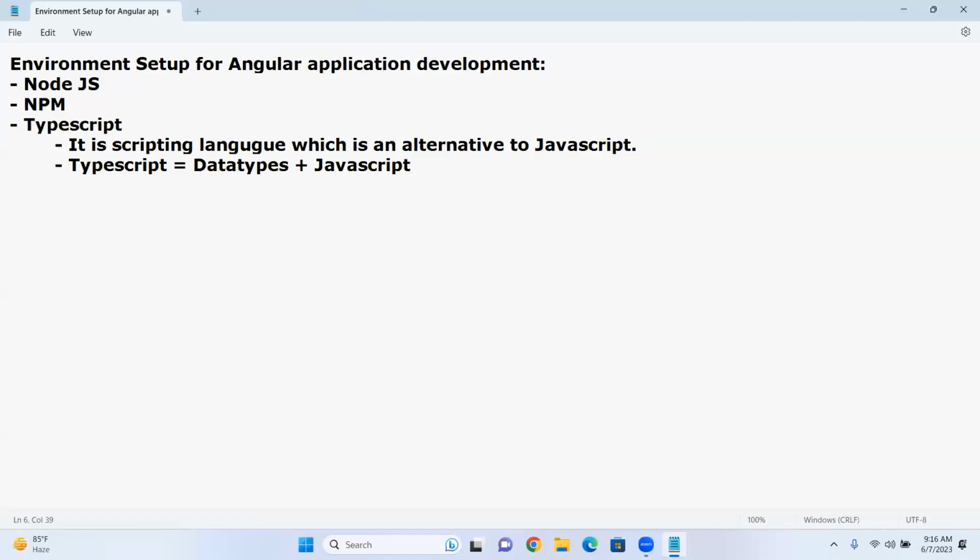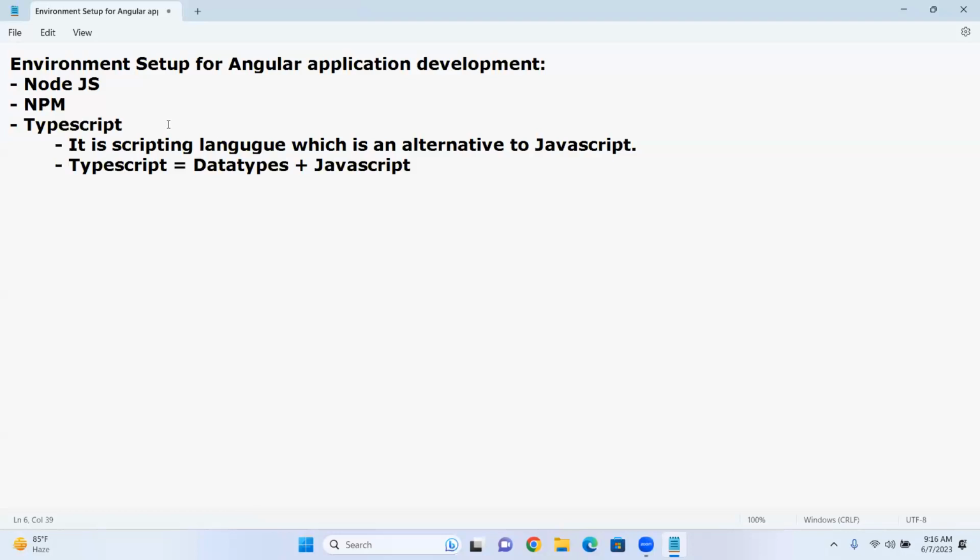And what is the need of TypeScript in a practical environment, and what are the limitations of JavaScript? That is a very important interview question, because at the end of the day, whatever TypeScript code you have written will not be understandable by the browser. If the browser does not understand anything, are we able to see the output on the browser?